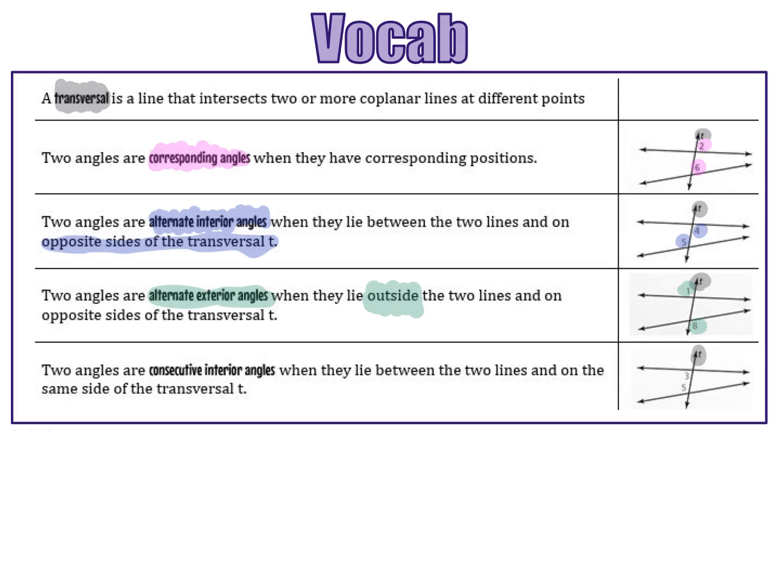And then lastly, two angles are consecutive interior angles. These are also called same side interior angles. If they are on the same side of the transversal, they're beside each other. So let's go ahead and actually add or underline same side, consecutive interior angles. So now that we've talked about these various vocabulary words, these different types of angles formed by a transversal, let's go ahead and look at an example where we are identifying them given a transversal and some lines.